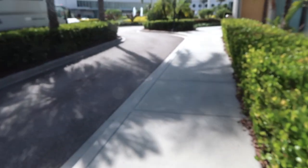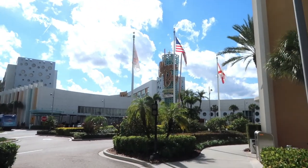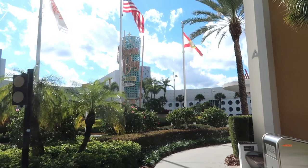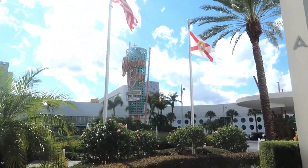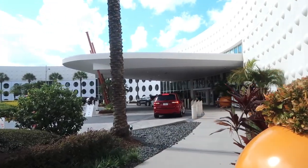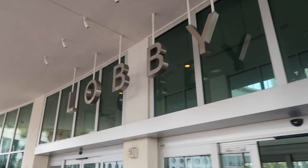So from where you park too, then we're gonna walk up to Cabana Bay. And this is heading towards the lobby, and the lobby has the diner, the Starbucks, a bunch of other stuff in it, the fitness center and the bowling alley on the second level. So we're gonna see all of that and then walk around to the different buildings and sections. And then we do have a room too. So here's the lobby.